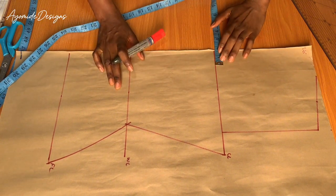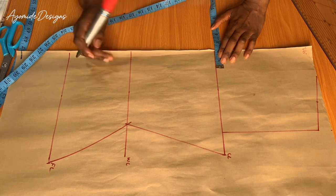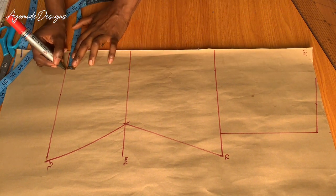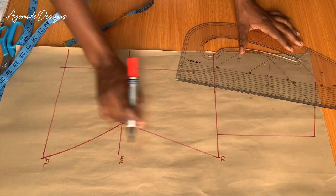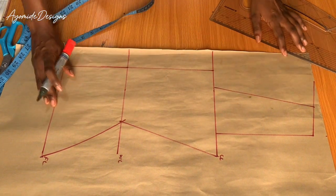Then, because there will be lacing at the back, I would need to take out some measurement from the center back. You can take out 1 inch, you can take out 2 inches. I'll be taking out 2 inches on the chest line, on the waist line, and also on the full length line. I'll connect those points together. Then I'll be completing my yoke by drawing a V neckline.